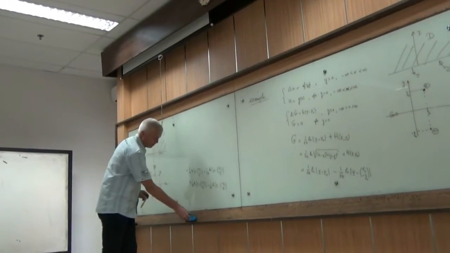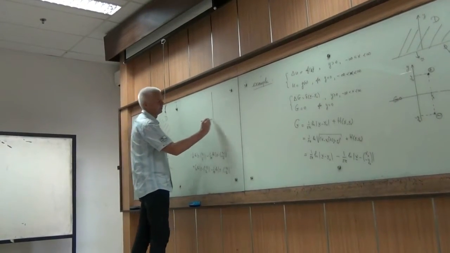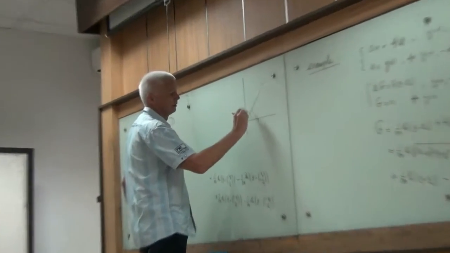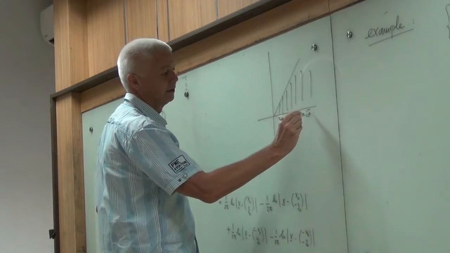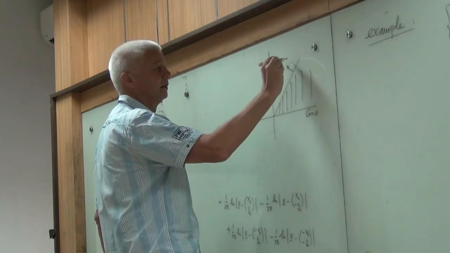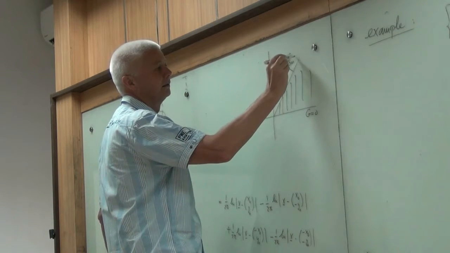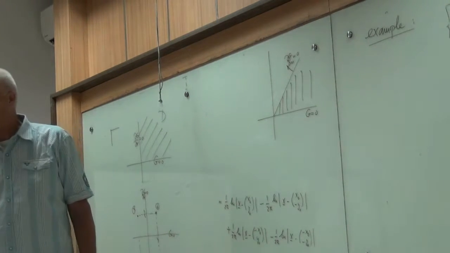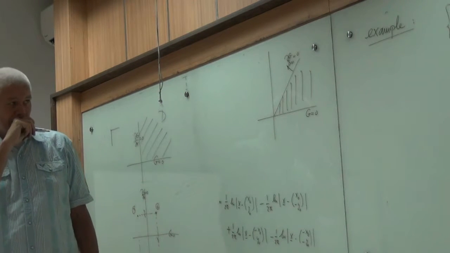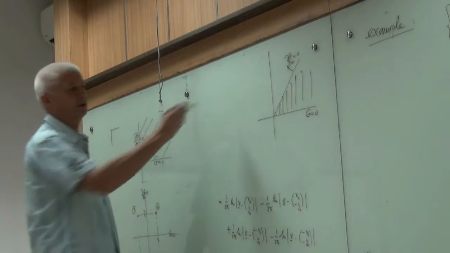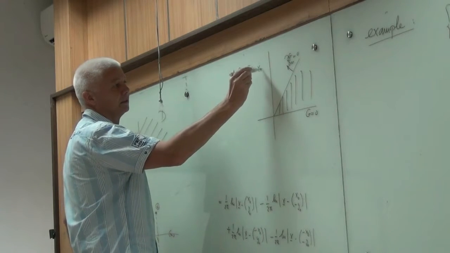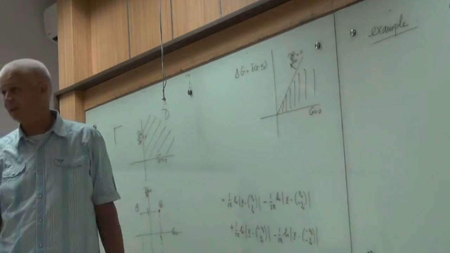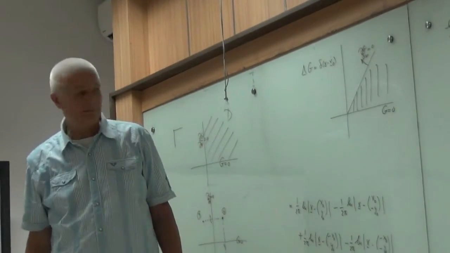I gave my students in Delft an exam on July 2nd, and then I gave as a domain this domain. And here I specified g is 0, and on this domain dg/dn is equal to 0. Yeah? That's a nice exercise also for you. So after the break you're going to make that exercise.